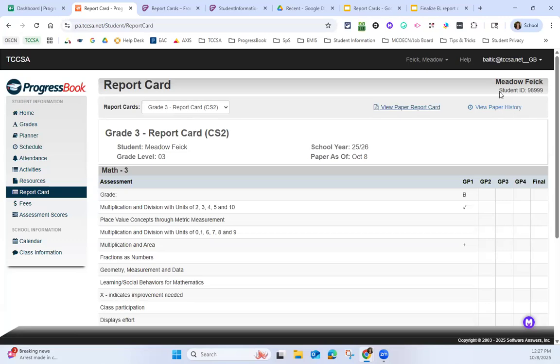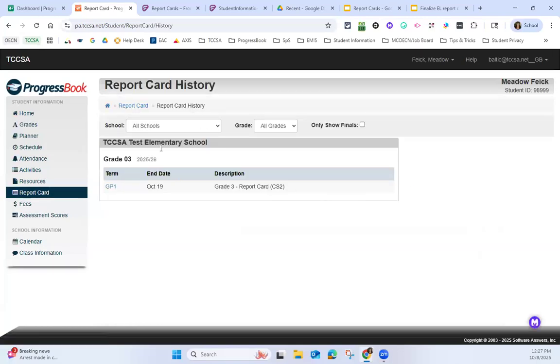So what else finalizing does is it populates something called paper history, and teachers can see this. And this is excellent for you as office staff as well, because if you're like, oh, what did that kid get last year in reading? Should they be on a RIMP this year? Shouldn't they be on a RIMP this year? You know, I want to check their grades. I can go to paper history and it's going to show me all of the report cards that have been finalized. So I have an example to show you.